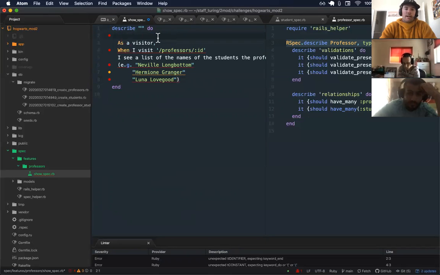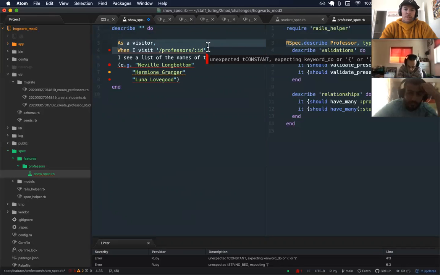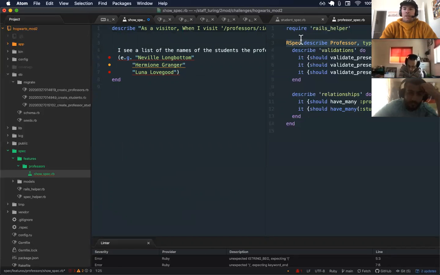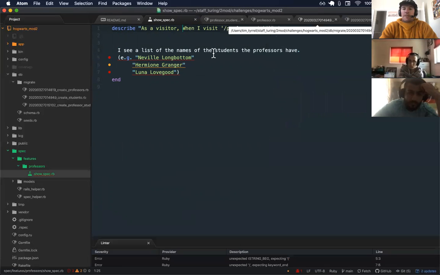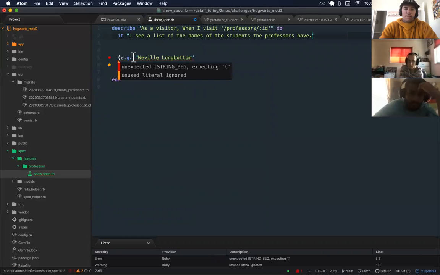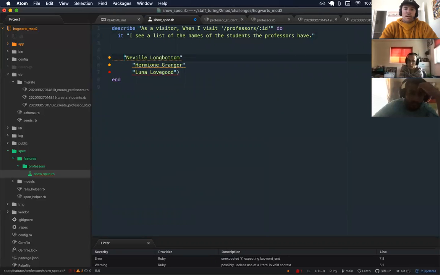So I'll say this is going to be in my describe. And we'll put them on the same line. I'm just full screen right now. All right, cool. And then this is going to be my it block. And I'll just use these as I go.